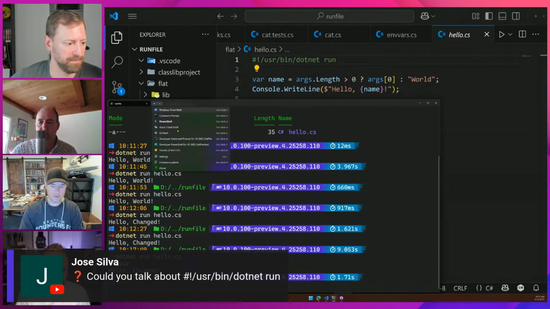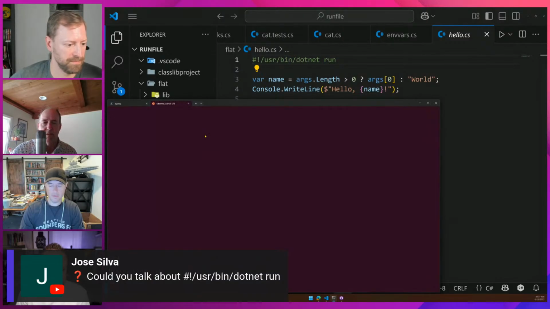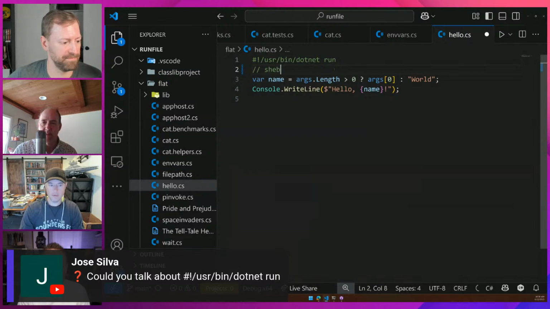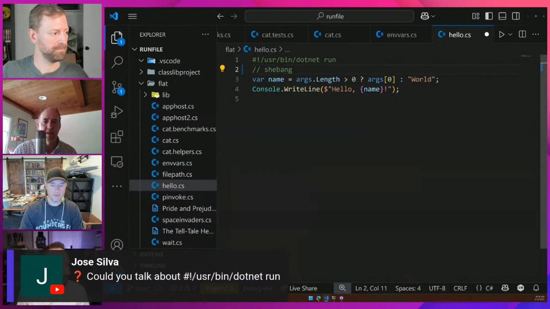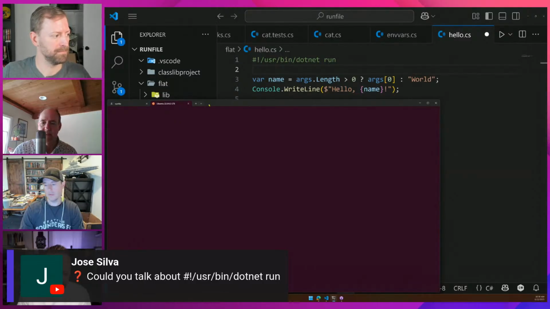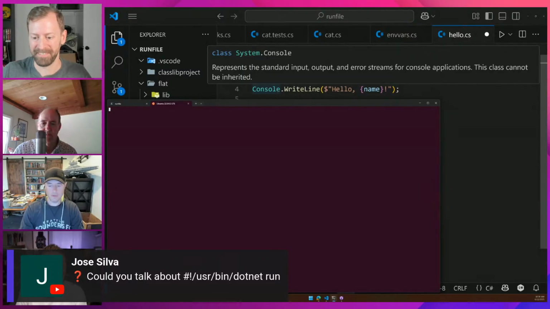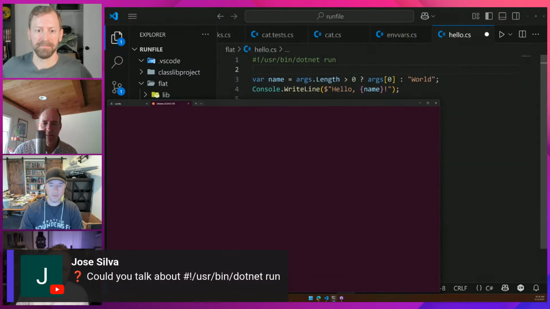Yeah, so let me talk about hash bang. I think I'm seeing the same problem. There we go. Let me open up Ubuntu in WSL to talk about this. This is called a shebang or a hash bang. If you search on the internet for the word shebang, you'll learn all about what this thing is. I'm starting my WSL. My machine's being a little slow this morning. I've been in the office for the past week, so I literally haven't turned this machine on in a week. It's been sleeping, and I've got pending Windows updates and all types of things going on, so I may be asking a little bit of it. But this is a Linuxism.